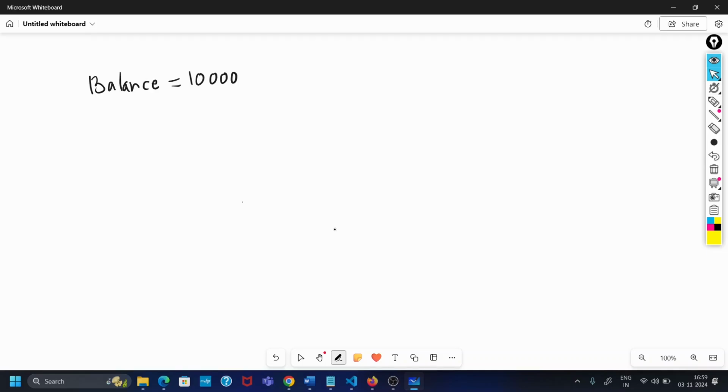When the function deposit has to act on this balance, let's say someone wants to deposit 500 rupees into this, and concurrently there is another request to deposit, let's say, 1,000 rupees into this account.